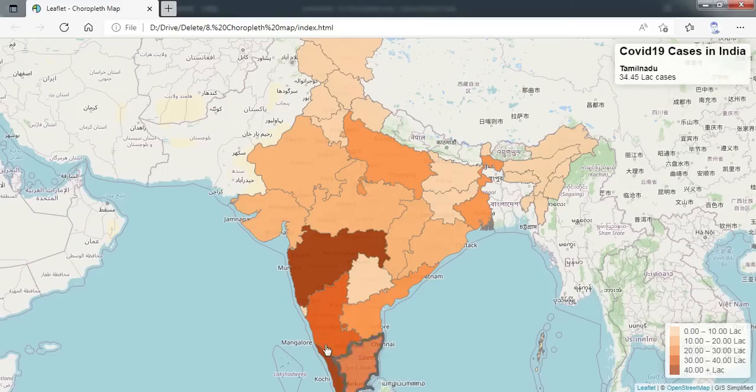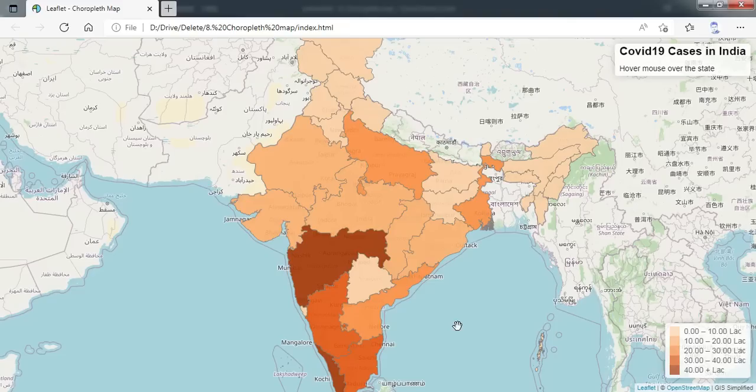As you can see over here, in Maharashtra and Kerala the number of cases is higher, so it is shown dark, whereas in Karnataka, Tamil Nadu and other states the cases are relatively lower. Gujarat is having even lower, and here Himachal Pradesh is having the lowest. So this is how a Choropleth map shows numerical data in a range of light to dark colors for a numerical value.